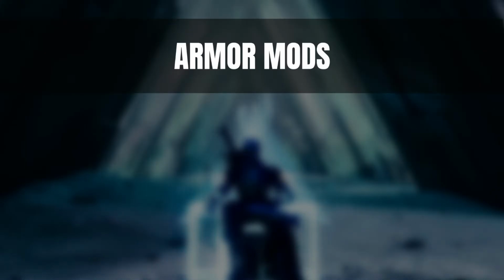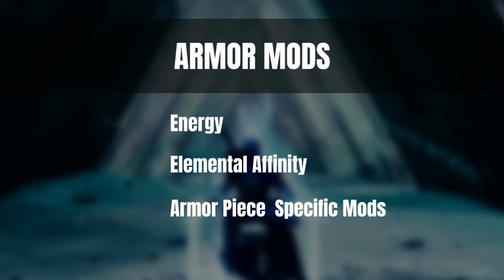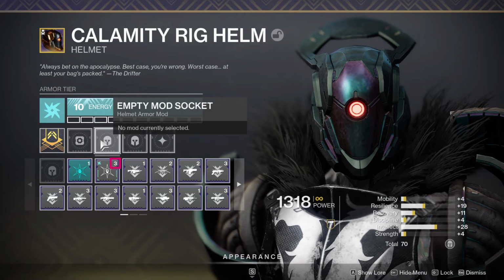Let's start with how mods work on armor. You can't just fill your armor with any mod you like. To equip a mod, you need to understand 3 systems: energy, elemental affinity, and armor piece specific mods. Energy is the number you see increasing when you upgrade your armor. It can go from 1 to 10 when you fully masterwork it. This is the energy budget you have to spend in mods for that armor piece. Each mod has a cost and you cannot go past 10 on a fully Masterwork armor piece.